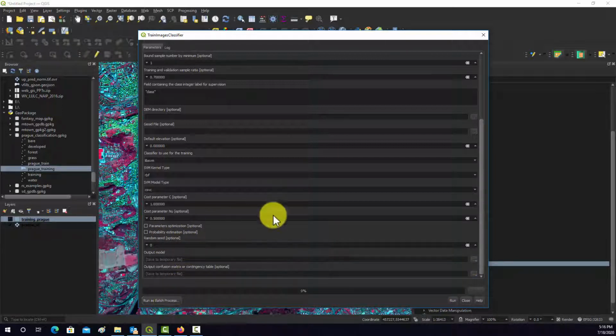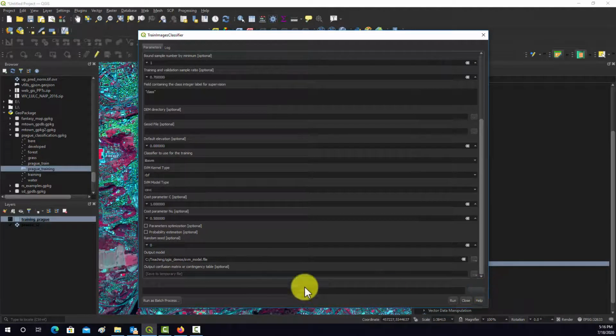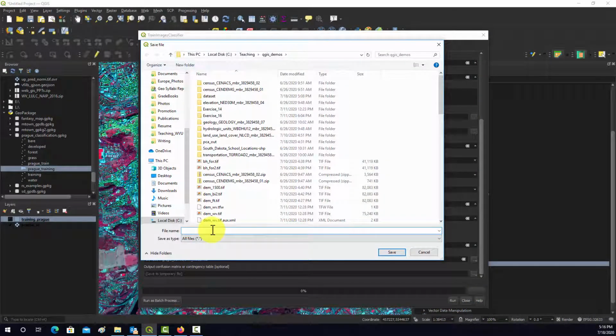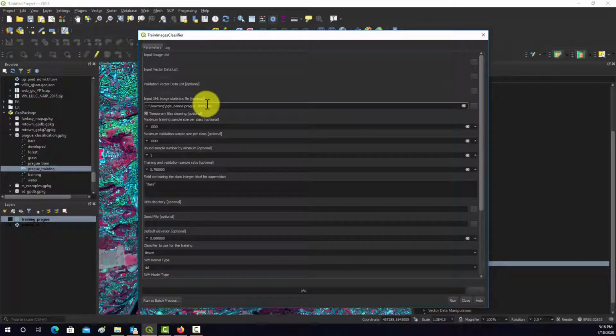And then what it's going to produce is a model file and then an error matrix. So we go to save to file. I always forget what file type. I think they're text files, but if you're not sure, if you just put .file, it'll read it correctly, at least within QGIS. I'm pretty sure this is actually a text file, so we'll just do SVM QGIS matrix .txt. Okay, so that's going to save our outputs into that teaching QGIS demos folder. So before we run it, let's just have a look and make sure. We have an image input, we have our vector layer coming in. We didn't provide any validation data because we're just going to use a subset of the training data.